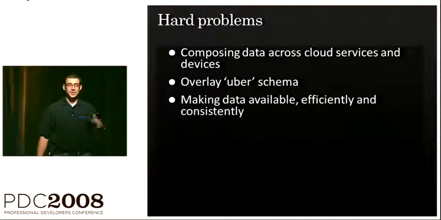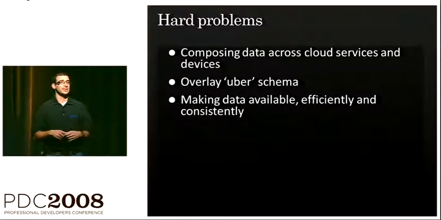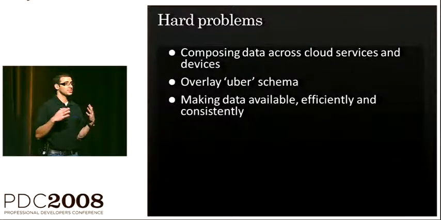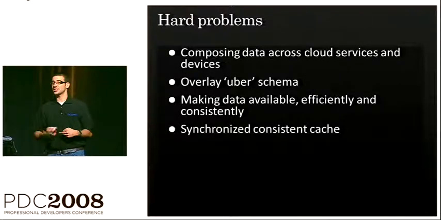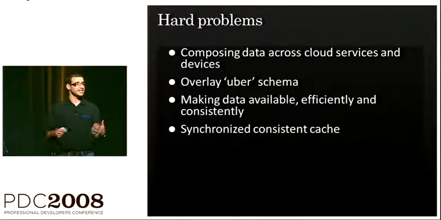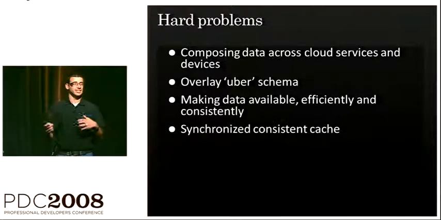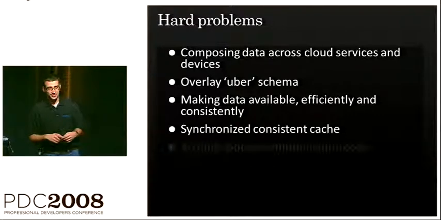Making data available everywhere efficiently, consistently, we can't have data live all in one place. It'll never happen. That's not the way that software will be written. Data is going to be distributed by nature, we have to live with it and find really good ways to make it universally available to applications no matter where they're running. Synchronization is going to be obviously a huge part of this. And this is, again, as I said yesterday, not just about offline, but really about making consistent caches of data everywhere they need to be, and intelligently, because you don't want to cache everything everywhere. That won't work. And you certainly don't want every application to do that on their own.